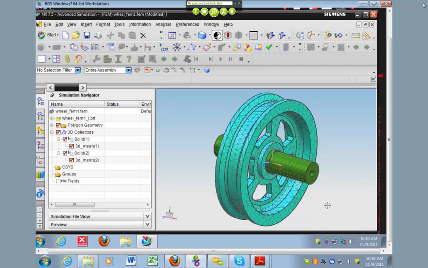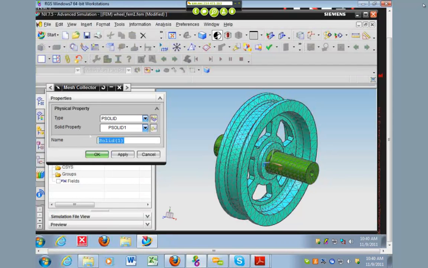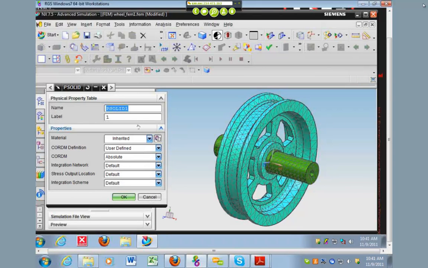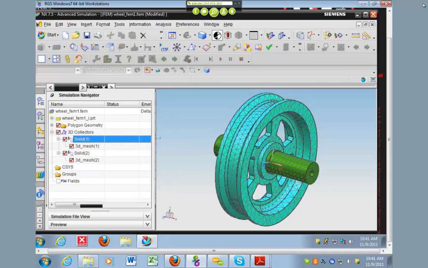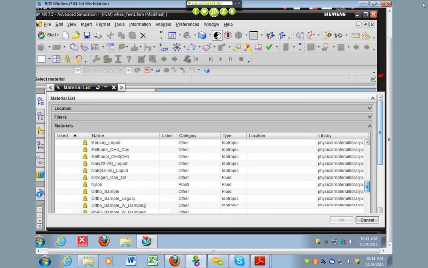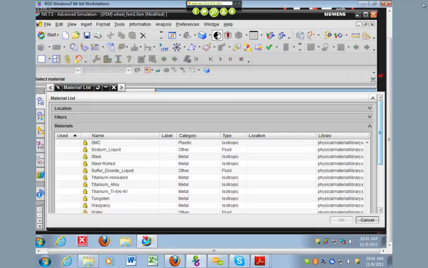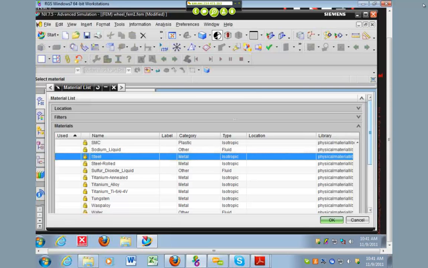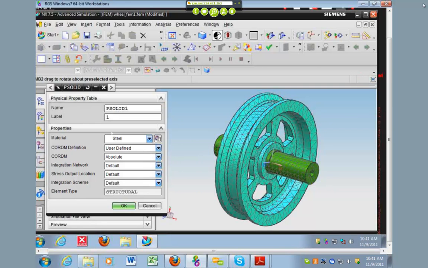Okay, now we're going to assign a material property. Under 3D collectors solid 1, if we right click and say edit, and then under solid property, we go to modify selected, which is what it asks for, and choose material. If we click the button here, it asks us to make this one steel. Okay.